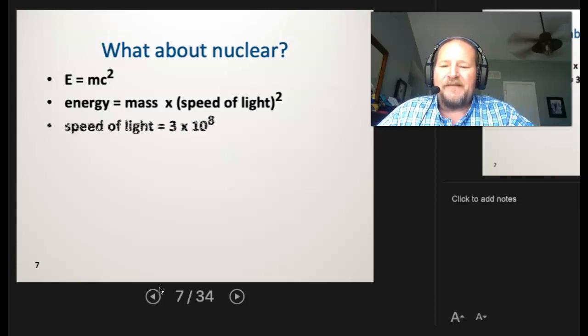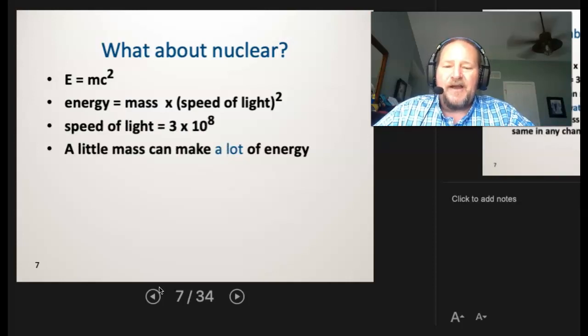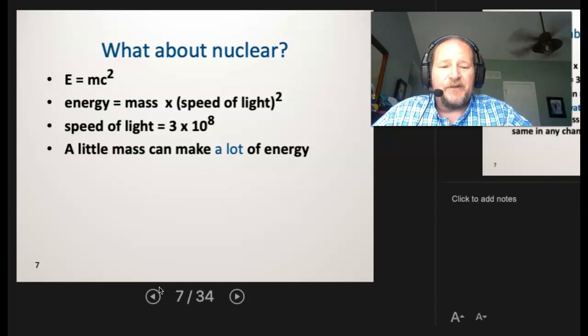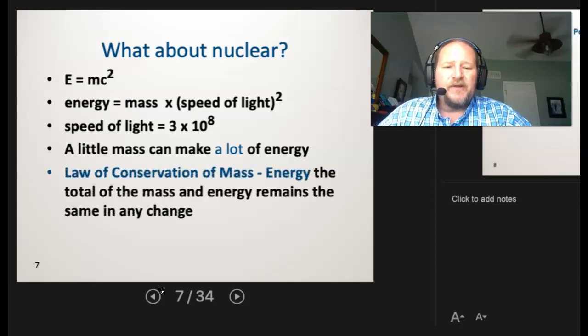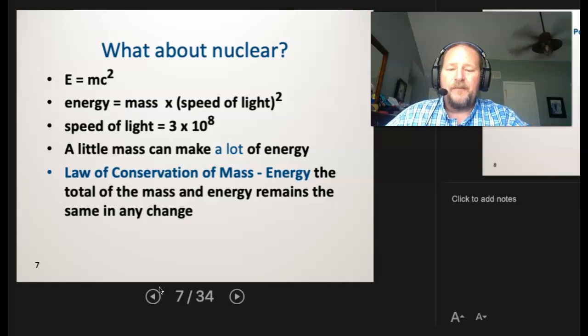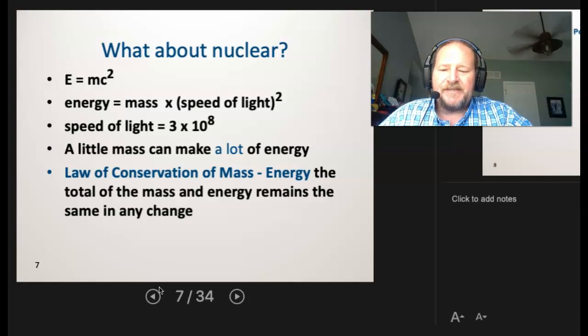But the point is, if you have just a little bit of mass, you can make a whole lot of energy. And so that's how we take advantage of that when we look at nuclear reactors. We use a nuclear reactor to generate a lot of energy for a really, really small fragment of mass. Now, if I really want to include nuclear into all of this and still have some sort of conservation law, which we do, it's called the law of conservation of mass and energy. So here, the total mass and the total energy have to remain the same throughout any possible change. All right, and again, we're not going to get into major details here. That's just an overview of energy, potential versus kinetic, and then the different types. We'll be focusing on heat.